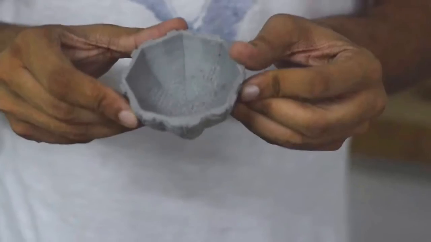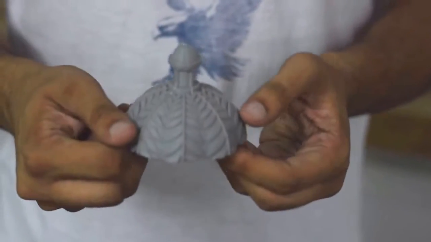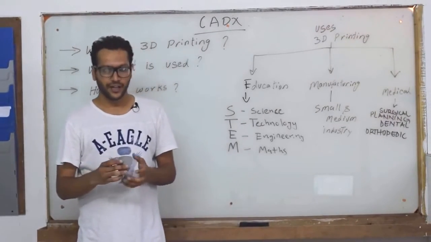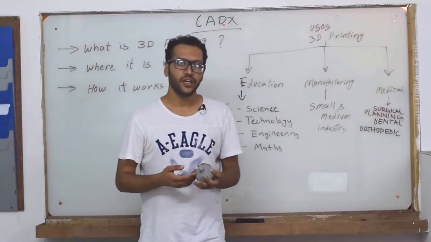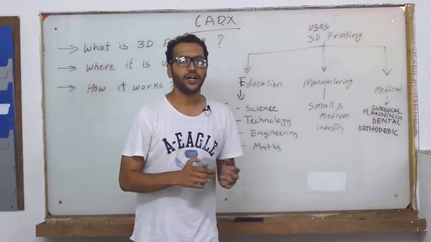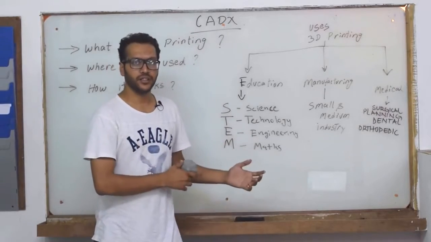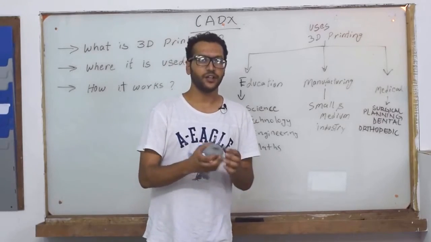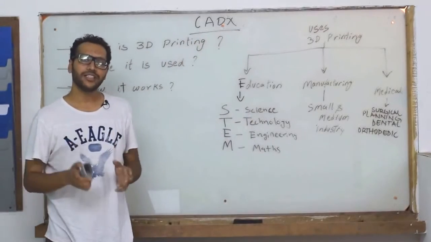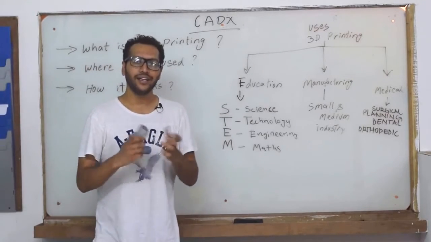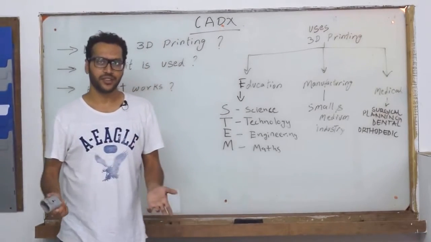So I'll give you an example. I'm holding a floral pattern over here. This doubles as a great desktop piece and also as a great study material. You could see how plants were today, yesterday, or even a billion years ago, depending on just a 3D file and 3D printed, and you could study it. Technology develops if we give students the ability to design and iterate the design over multiple times.